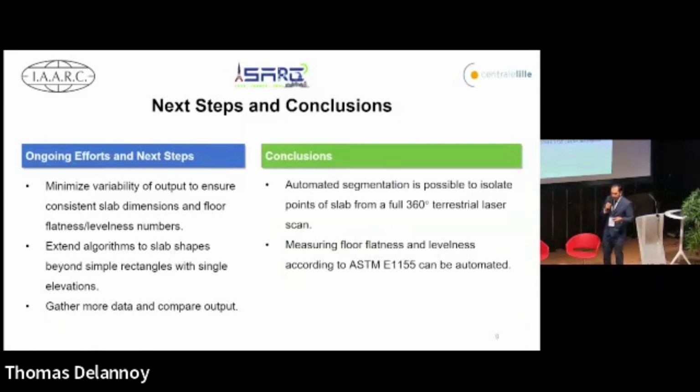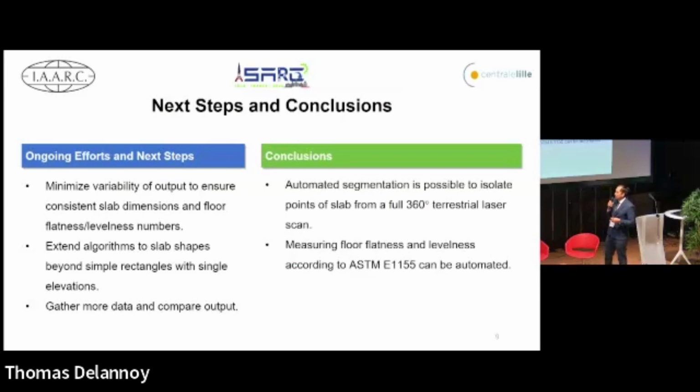So in our ongoing efforts, we are working on minimizing this variability. I believe I heard Nolan saying that he has a way to do this with less variability, so more predictably, to have a really good time number for this. Point number 2 is already done. We can do it with slabs of different shapes. This is something that we'll probably publish soon enough.